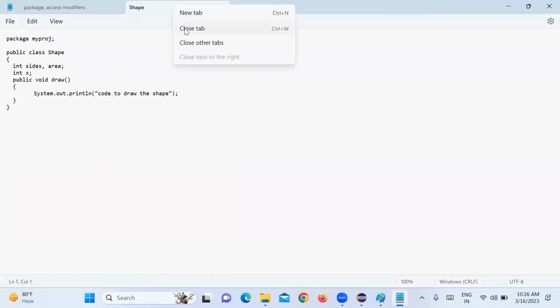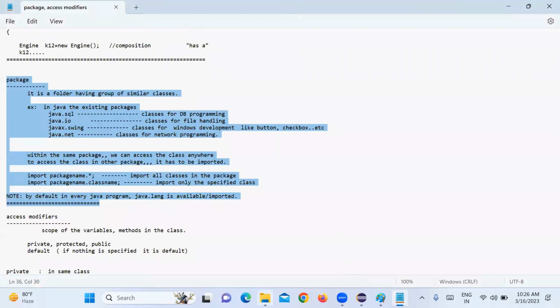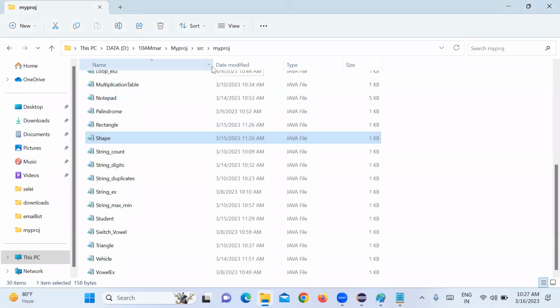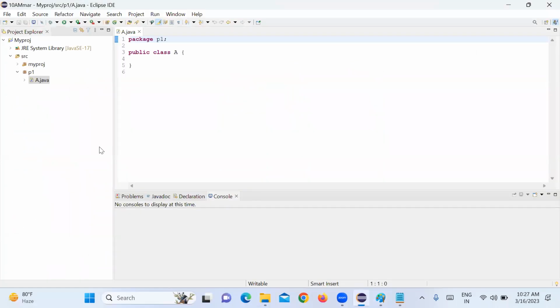Excuse me, sir, one doubt. When we are creating a package, no need to create a project, right? Directly the class also under it. Is it mandatory that under the project we create the class? For the second package we have not created any project, right? No, one project has many packages. Inside packages we have classes.